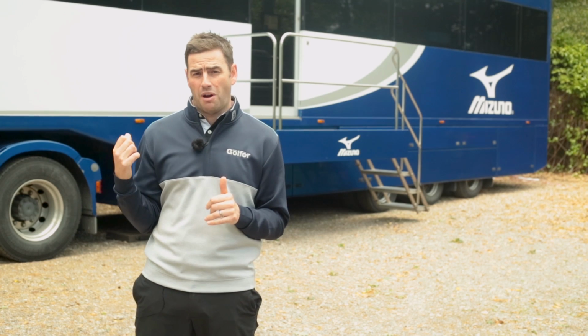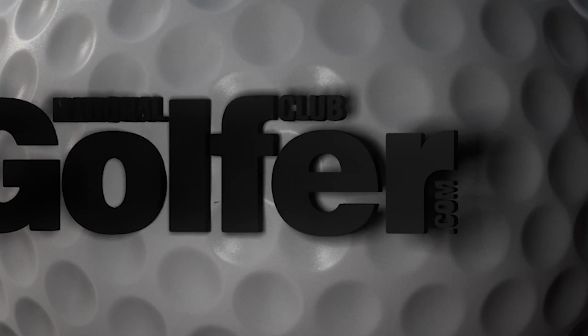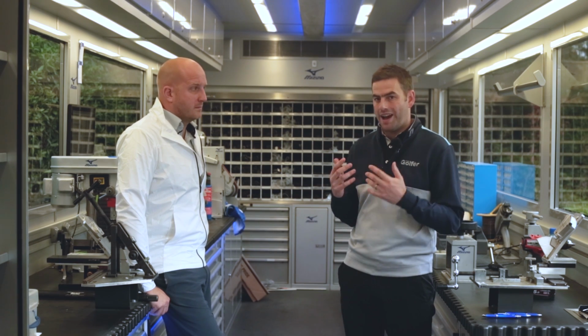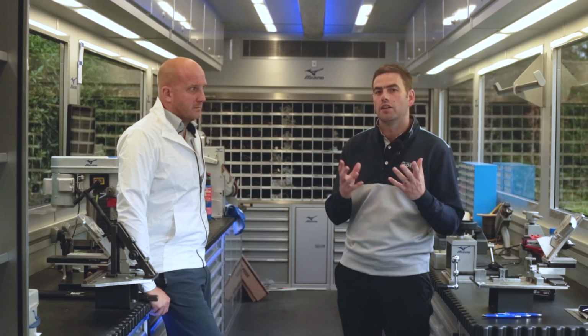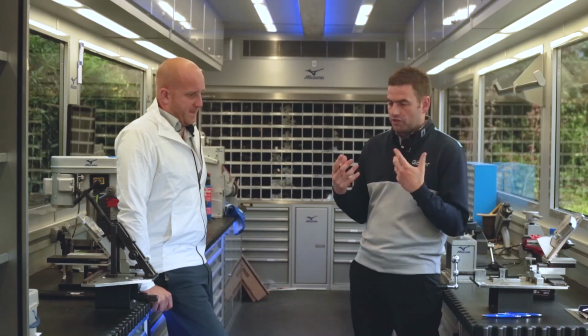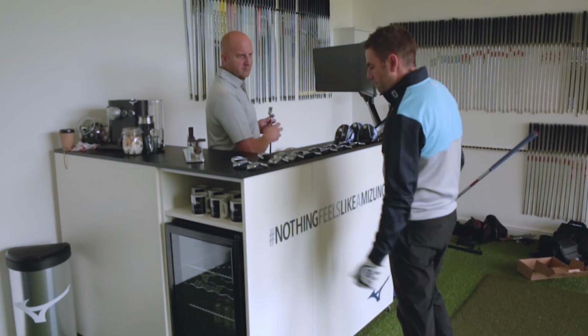But let's go over to my fitting with Alex, see how I get on and see which models are working best for me. Okay, so we've come over onto the Mizuno Tour truck down here at Bearwood Lakes, and I'm joined by Alex, who's their Tour fitter, works very closely with all the Tour players like your Eddie Pepperells and your Ross Fishers, contracted and non-contracted players. I'm just touching on my fitting. Obviously for me, as a 15 handicapper, would you sort of start in the middle and see if we need to go either way?